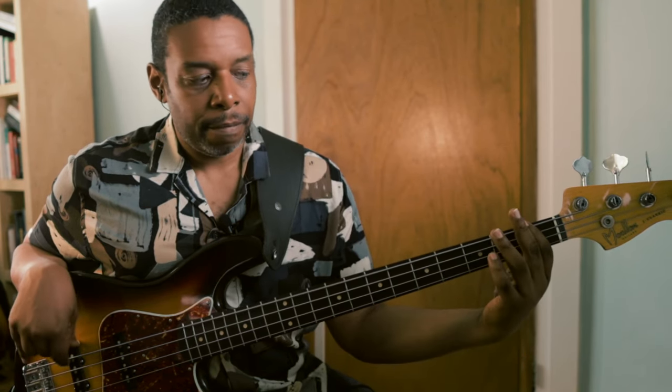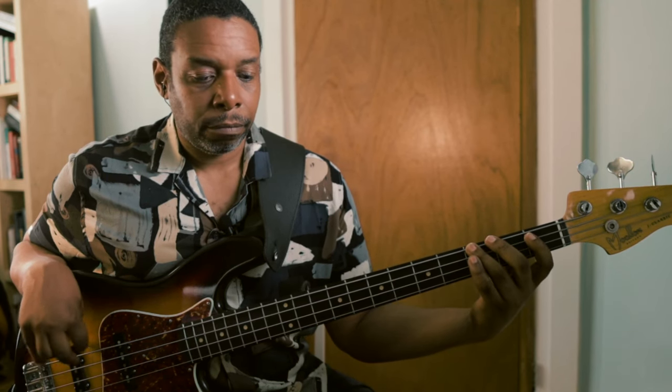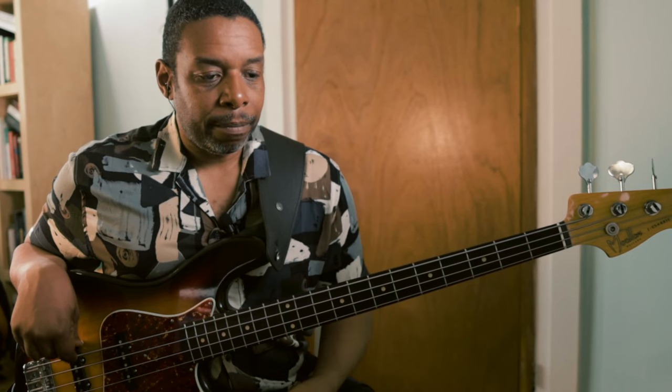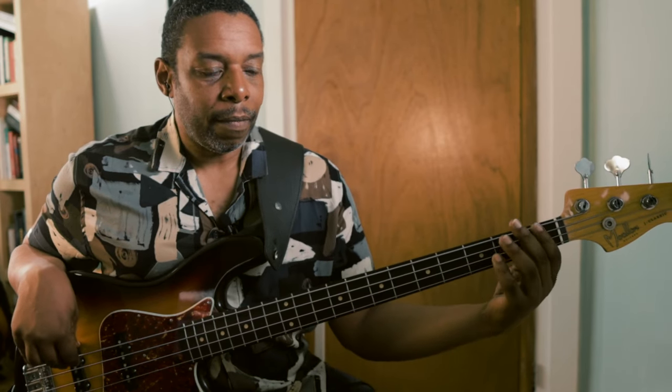Let's go backwards. Take it back down to the F at the 1st fret, and then open E. Let's keep doing that. 1st fret, F, 3rd fret, G, 3rd finger. We'll go back down. One more time. F, 1st fret, 3rd fret, back to the 1st fret, and let's end on the E.